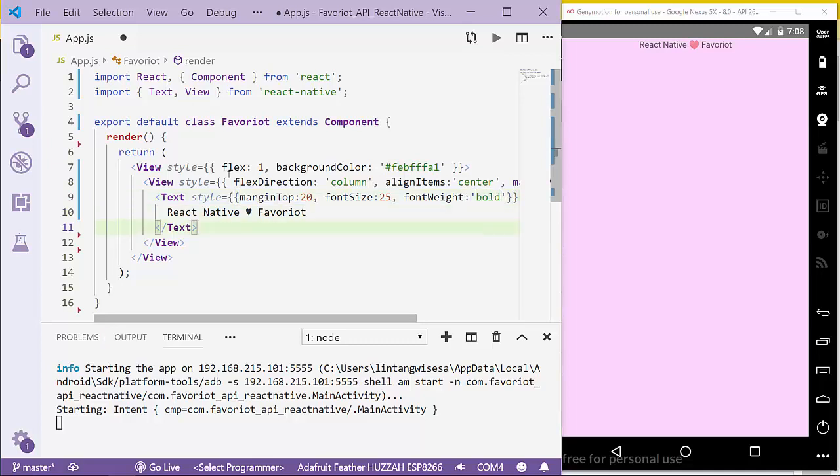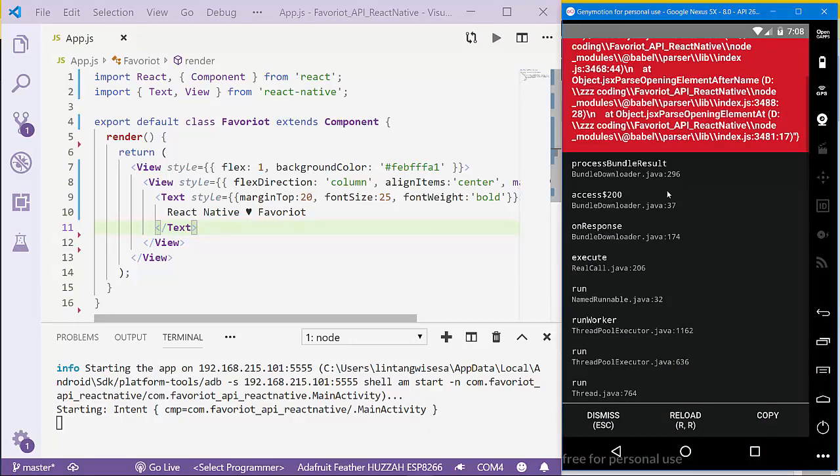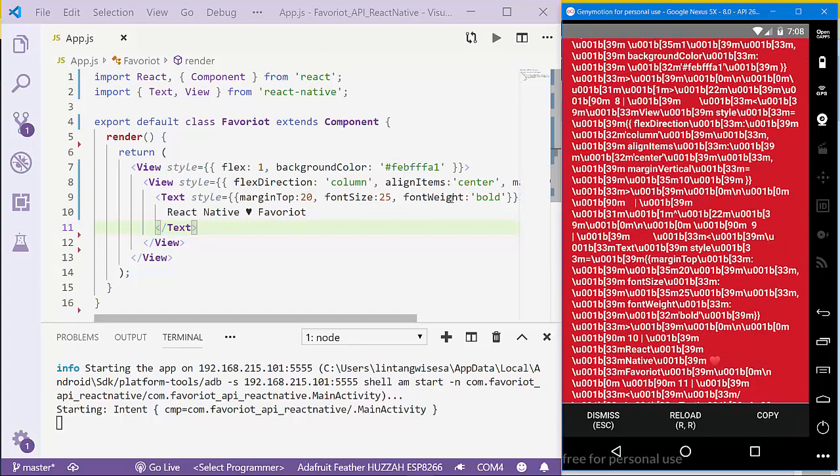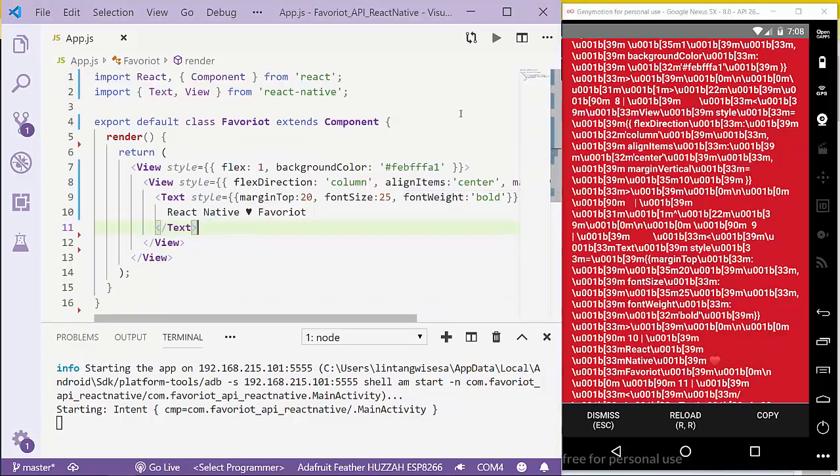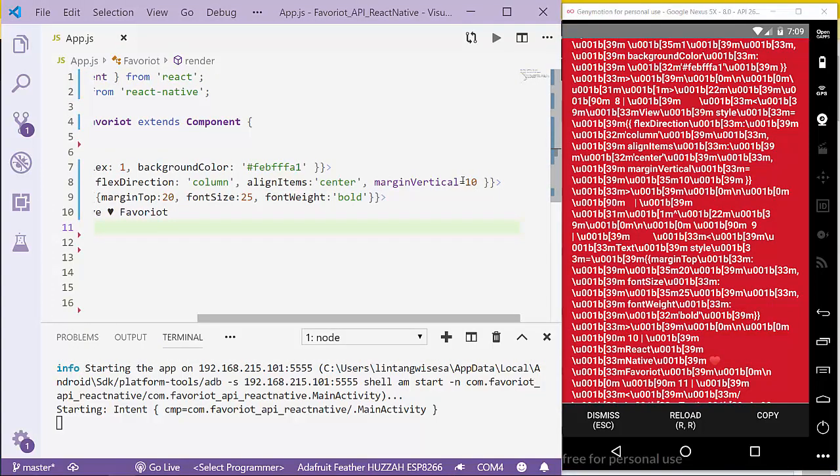Okay, save and let's see the result. Reload. Oops. Oh, margin vertical. Sorry. Nice.